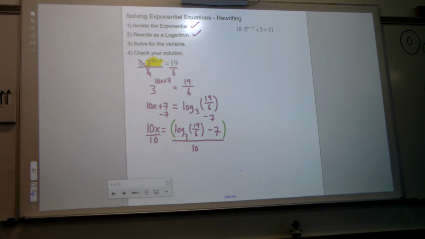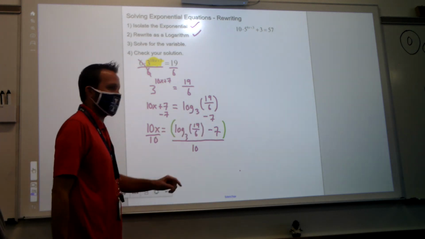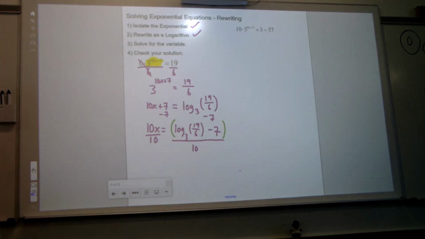Yeah, I want to walk around to see, like, negative 0.595. Good. So that's good. Okay, so the problem is it's dividing just the 7. That's why you need parentheses there. So if I were plugging this in, I would just do it one step at a time. I would do that, minus 7, divide by 10. Because if you put it all in together, you might forget parentheses and mess something up. Okay, if I wanted to check my work, I would plug that in, and guess what? I already checked it for you. It works.